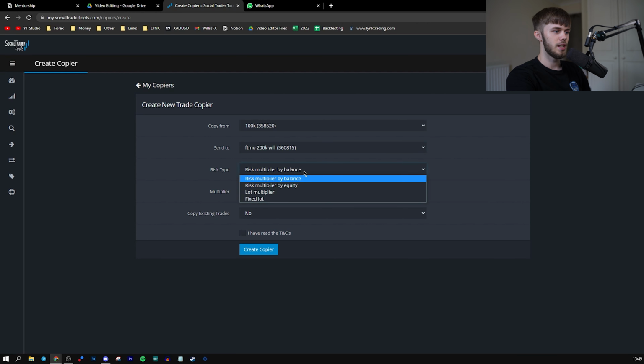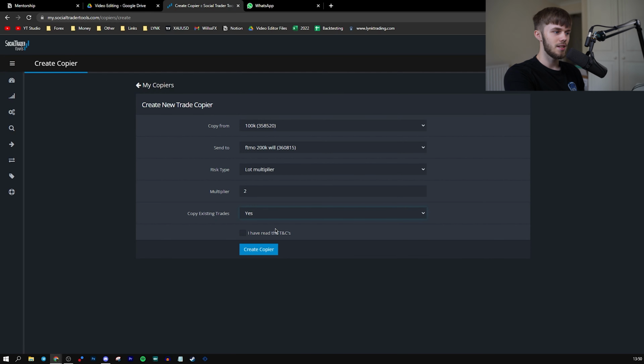And this is where a lot of people set up the wrong settings. If they do it by balance, I'm not really sure what it does, but I've always used lot multiplier. So go in here, and you can go up, or you can go as low as you want. But because the 100k is the main account and the 200k is the slave account, the secondary account, we want to multiply by 2. So in here we put 2. That means if I place a 10 lot on the 100k account, it will then place a 20 lot on the 200k account, which is obviously what we want. We want double the risk because it's double the account size.